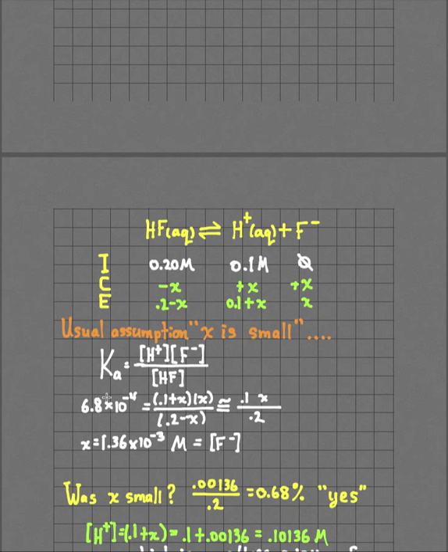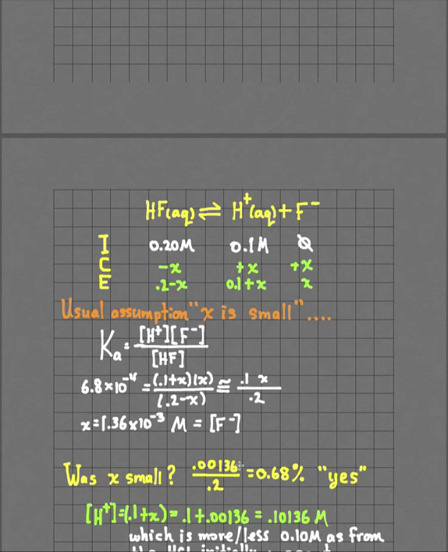And I set up my Ka like I always do, and the assumption is x is small. X is pretty small compared to 0.2. X is probably going to be small compared to 0.1 as well. I can check that. You see, I did check that. Assume it's small to make your work a lot easier, and I put 0.1 plus x on the top and 0.2 minus x on the bottom. Now there's another x on the top there. Assuming x is small here and here, I just ignore it and say 0.1 over 0.2.